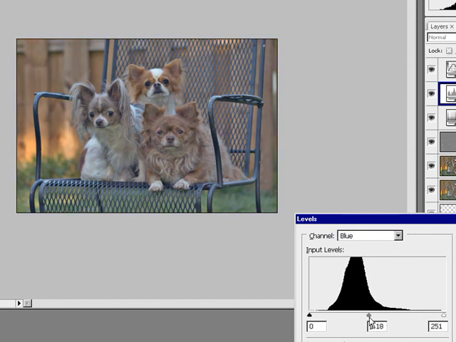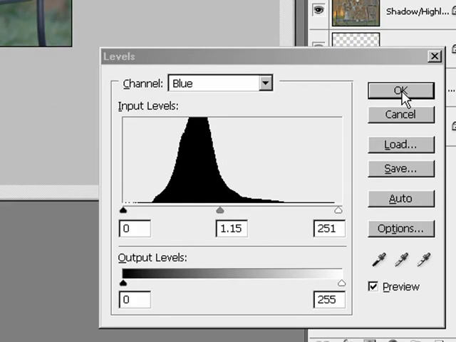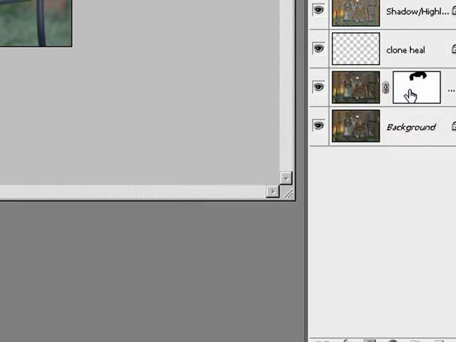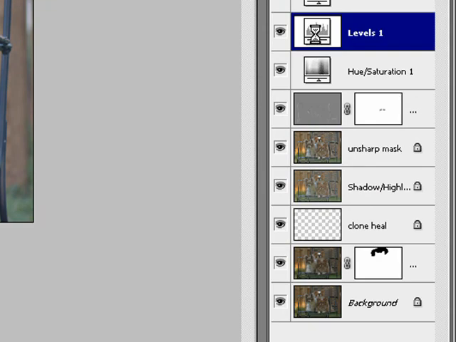And you can kind of move it back and forth as you stare through the image. You just hover a little bit to the left, a little bit to the right, until you find where it's just perfect. See here, I've got enough blue in there where you can see the blue from the sky reflecting on these little dogs. Now what I like to do, anytime you get to a point where you like what you've got, just click OK, and then you can open it up again.